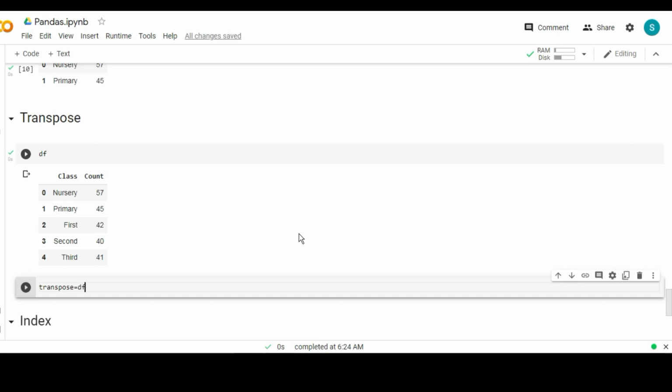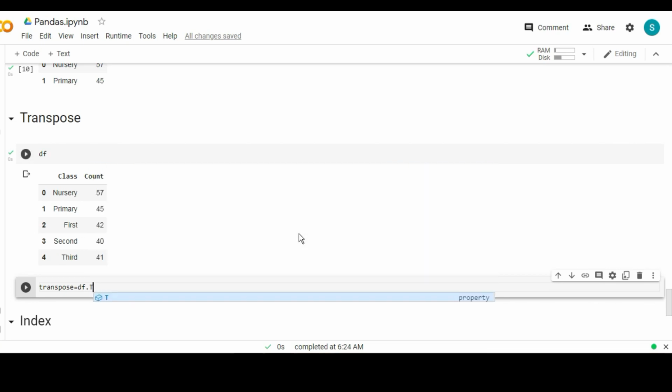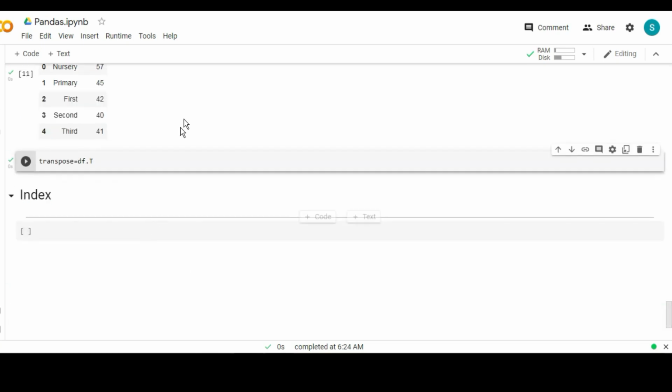Then you write df dot, and you will see that there is a t, for transpose. df.t will exchange the rows and columns: the rows will become the columns, and the columns will become the rows.